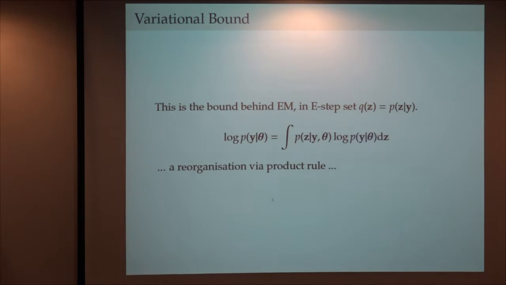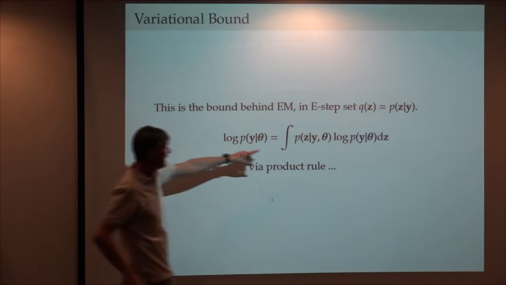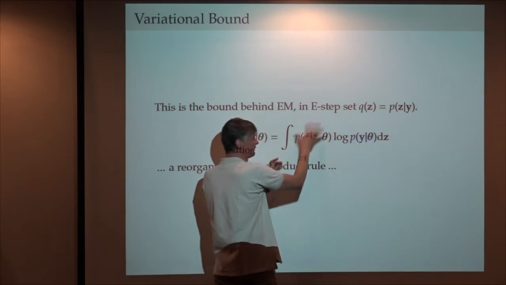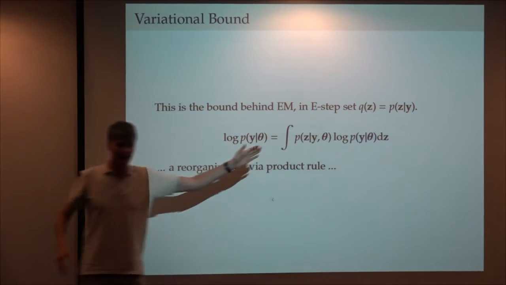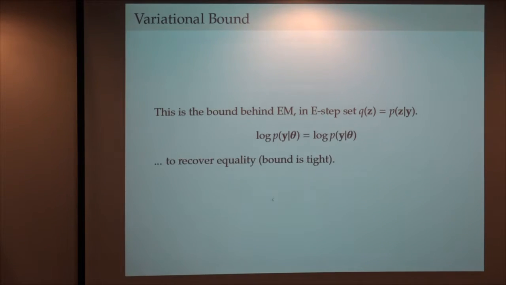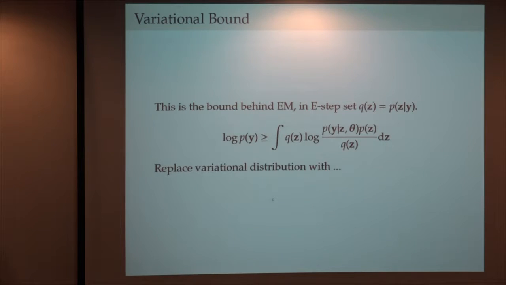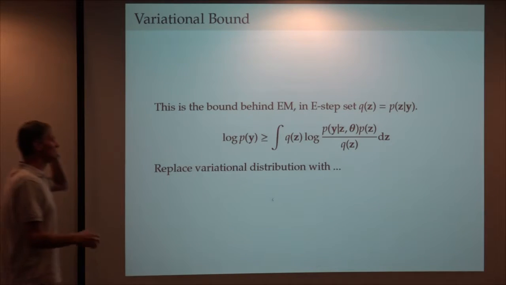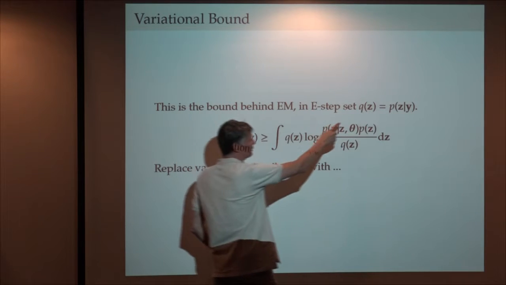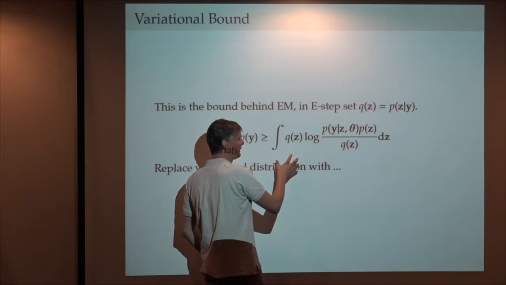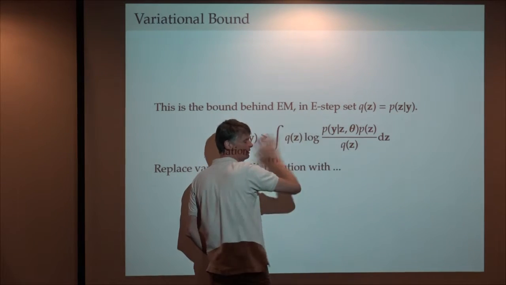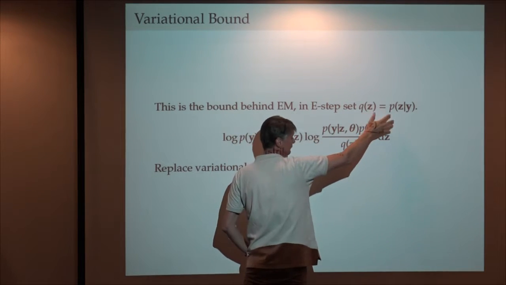Now this integral over Z doesn't appear in here, this integral over Z is just 1, and I'm just recovering the original equation: P of Y given theta is equal to P of Y given theta. So the equality is tight. Actually, that doesn't get you anywhere, because what people do with EM is they do it in two steps. They first of all set Q of Z to P of Z given Y, and then they have this equation, and that's typically a nice move if it's tractable.